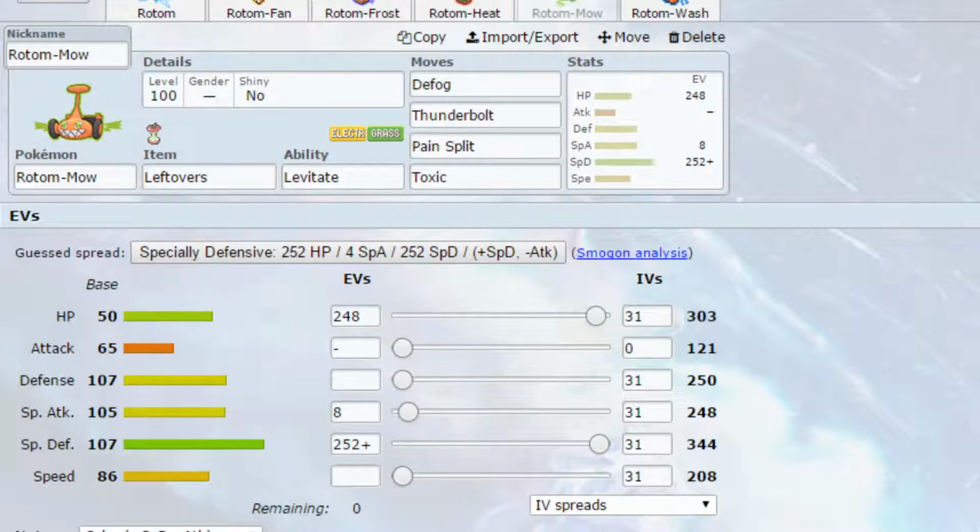Next up, we have Rotom Mow. Now, Rotom Mow is another one that has really nice defenses, so I've gone for a little bit more of a defensive set on here. We've got the Leftovers, allowing us to maintain our health a little bit more, and we've also got Pain Split, which, as I explained earlier, allows you to maintain your health and can also dwindle down opposing Pokemon as well. We've got Defog on here.